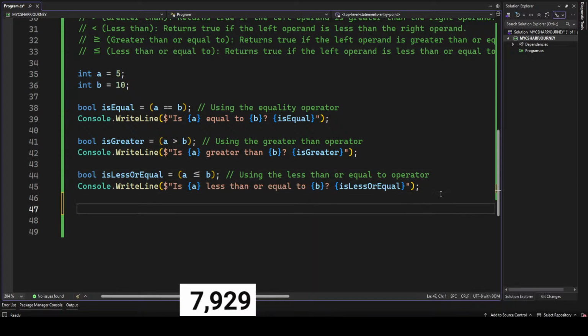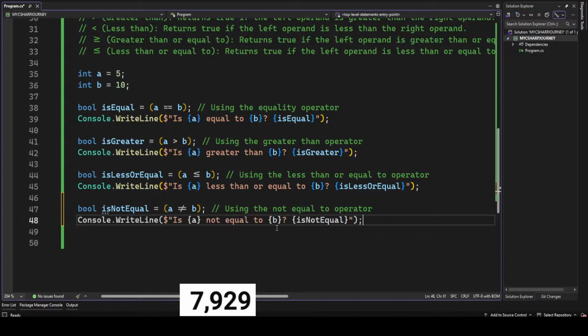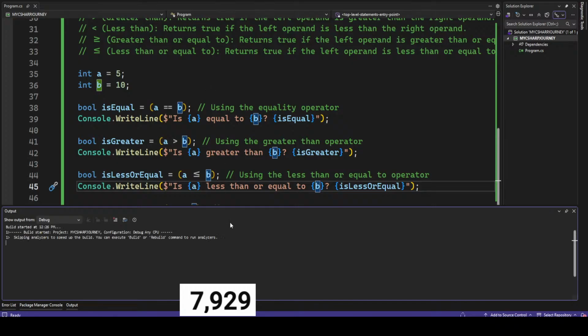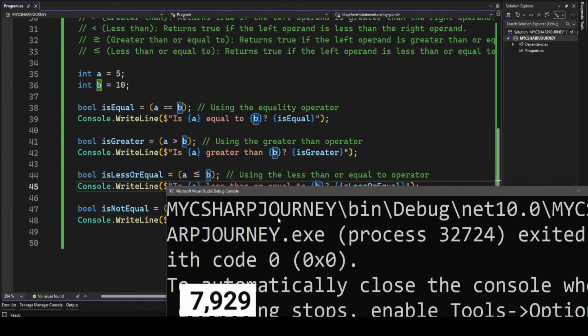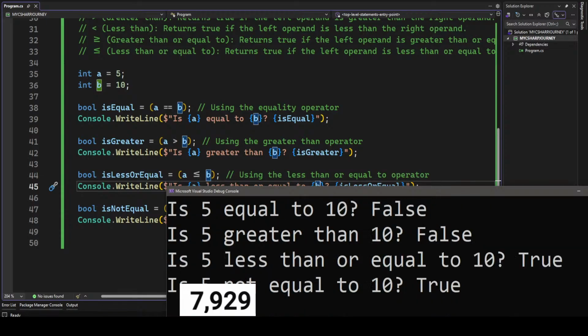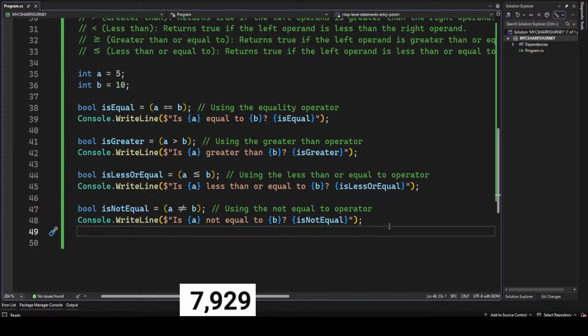Let's do another one. We do is not equal to. What we know is 5 is not equal to 10. If we launch our app, we'll get the same output. You can see here 5 is not equal to 10, which is actually true.